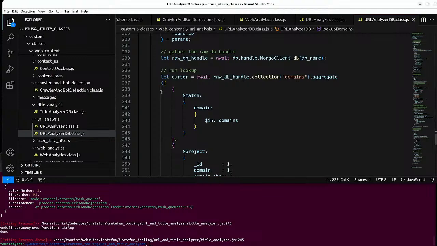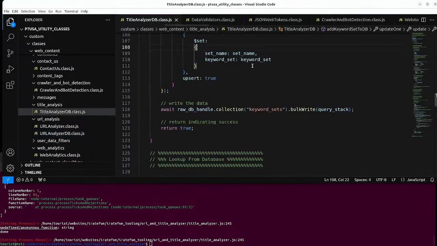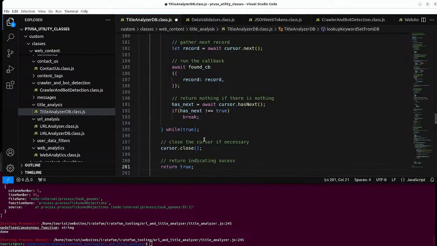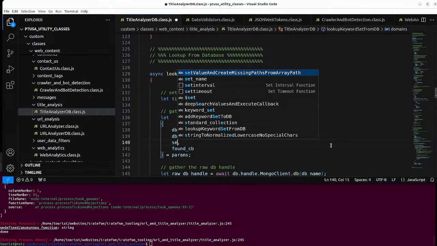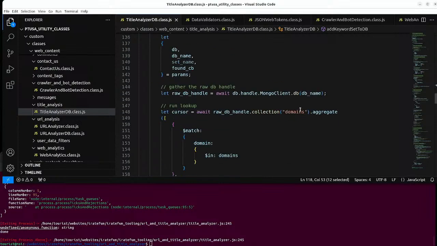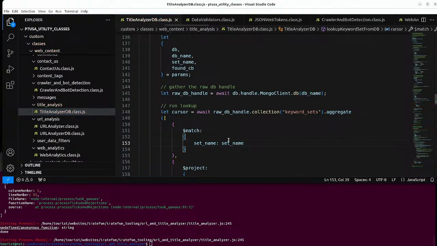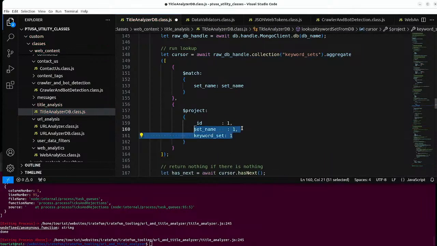Again, and then let's just get the lookup query. Okay, so this is the equivalent of a SQL select statement.